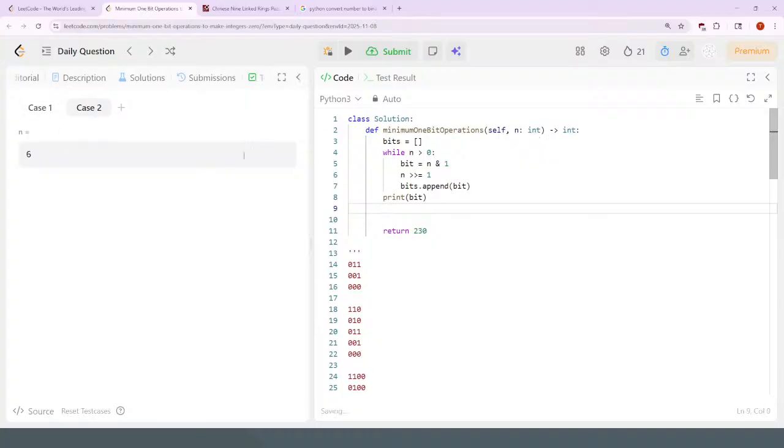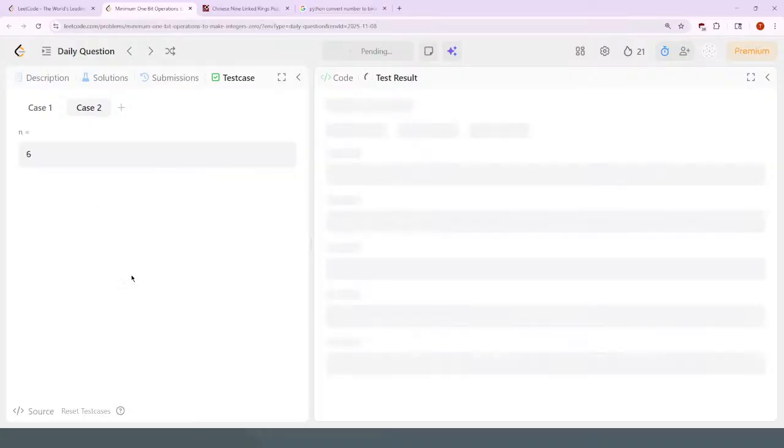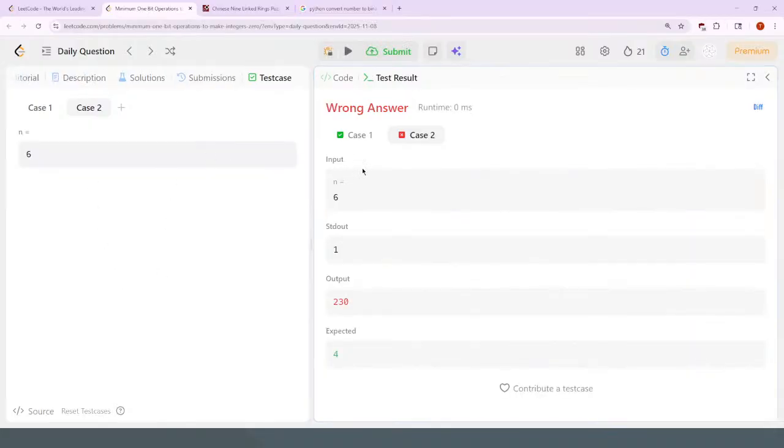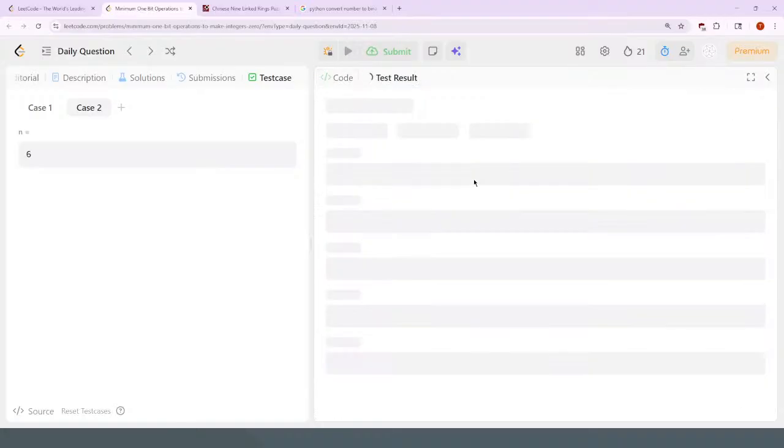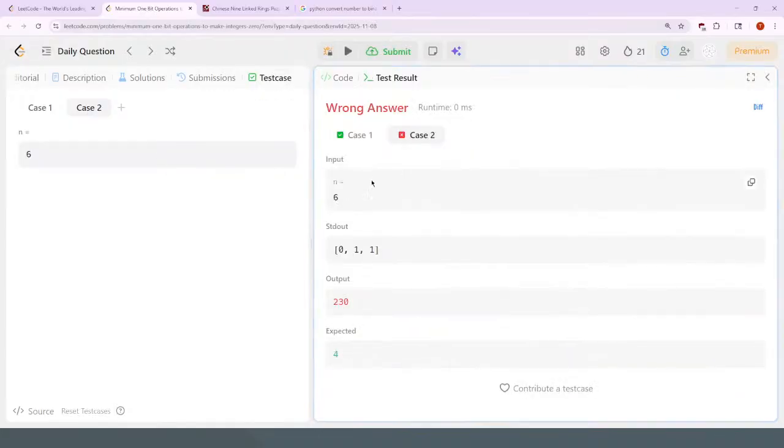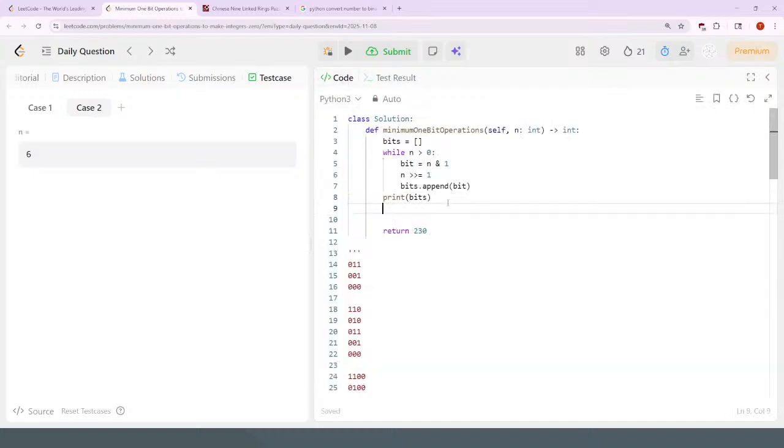Okay, I wonder if this is going to be enough information for me to figure out whether this is correct or incorrect. Whoops. I think this is backwards. Yeah, 6 is 0, 1, 1. Yeah, this was backwards of my 149 example, but this is fine. This is backwards binary bits.